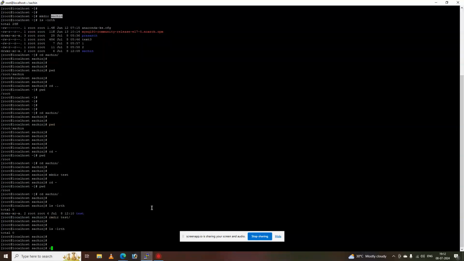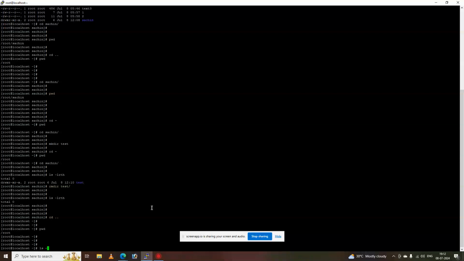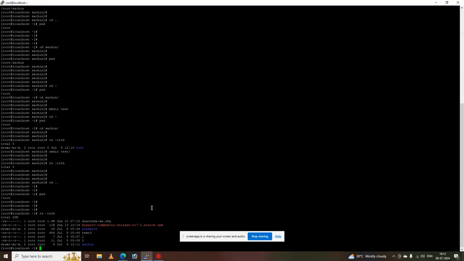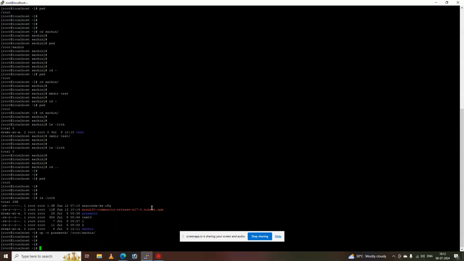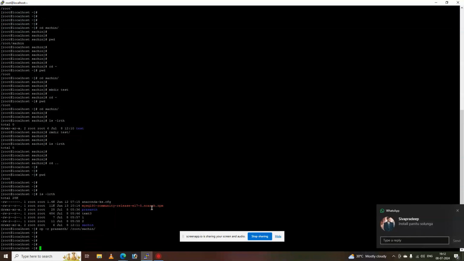What I am doing is, I am in the root directory now. Inside this I have one folder, Prashant. So I copy with cp -r that directory to /root/searching. Now this folder is copied to the root searching directory.